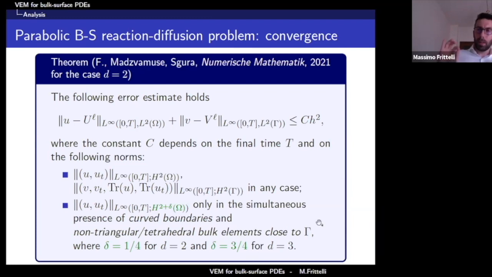Let me underline once again that the reason why we need such additional regularity is because we wish to carry out an error estimate in the lifting sense. So that is the challenge that we had to overcome.